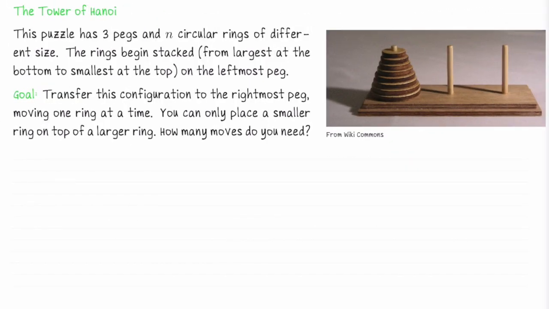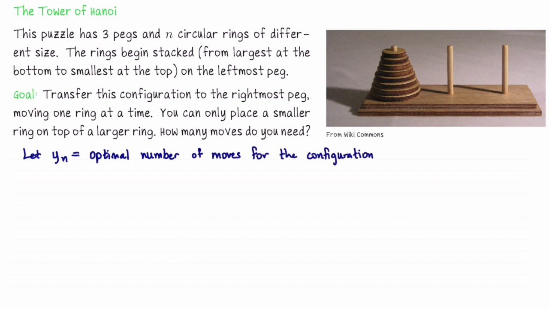Okay, now that we've seen how it works, and also we know that there's some optimal number of moves based on, say, the number of discs, let's figure out a formula for it. So if we have n discs, how many moves do we need? Okay, I think this is pretty neat. Let y sub n denote the number of moves required. This is the optimal number to move n discs correctly.